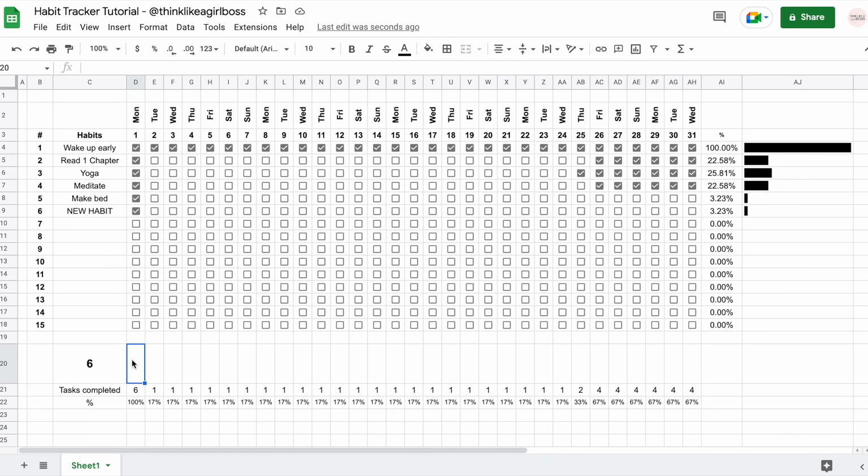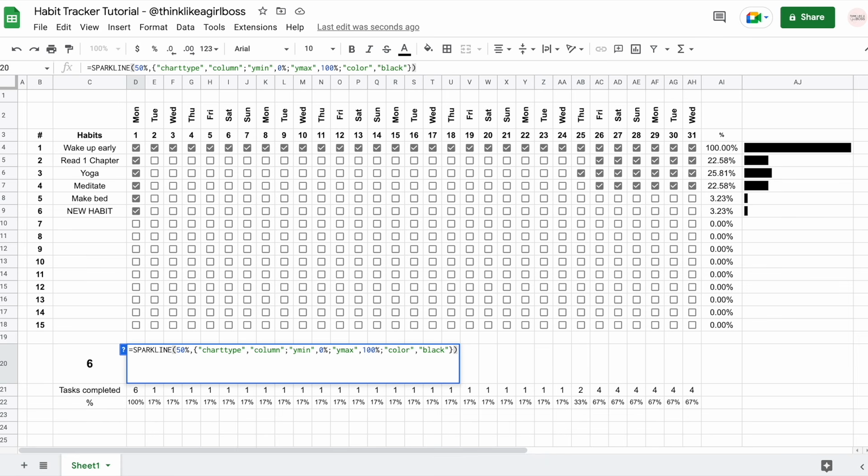So again, I'm going to begin with an example. I'm not going to write the whole thing down because it's really long and it's really easy to mess up. So you can just copy it from the description. So you're going to go and you're going to find the code that looks like this one. So you're going to press enter, and then you're going to paste the formula.